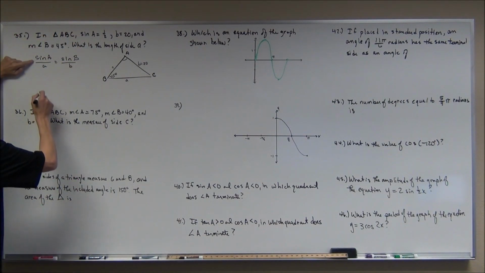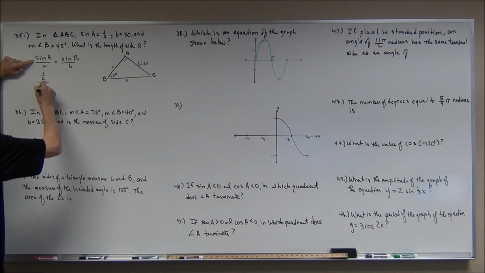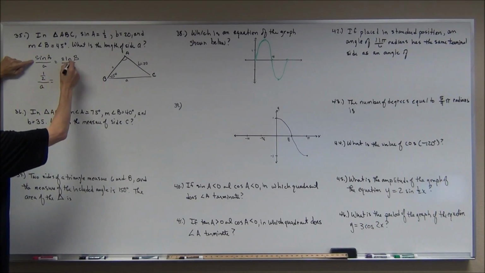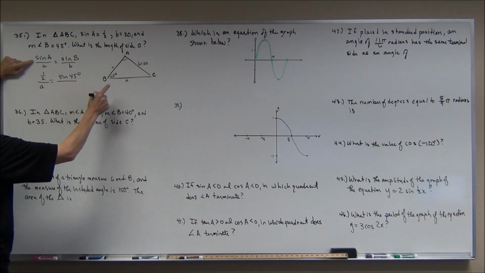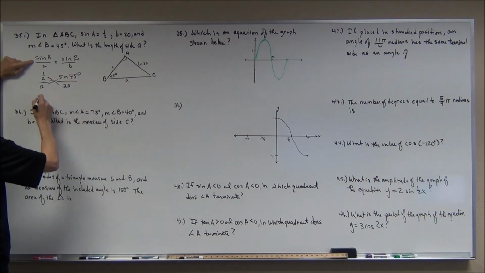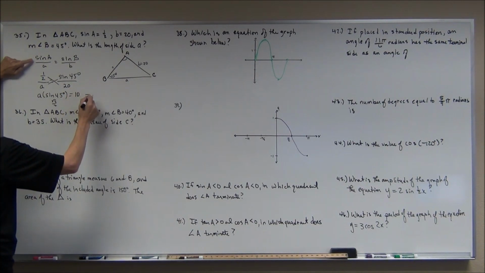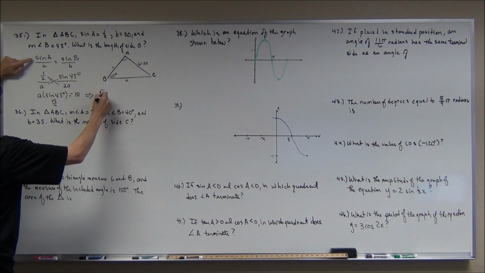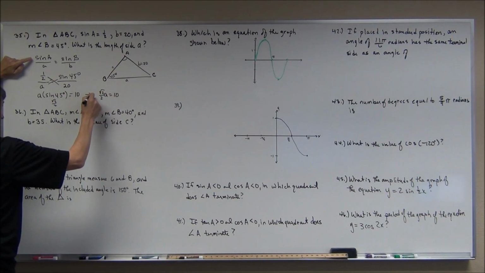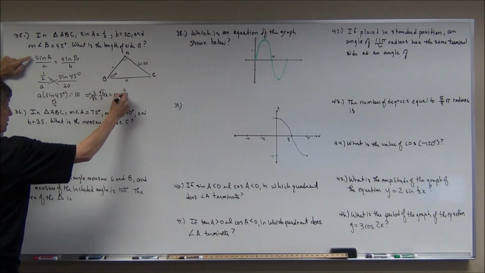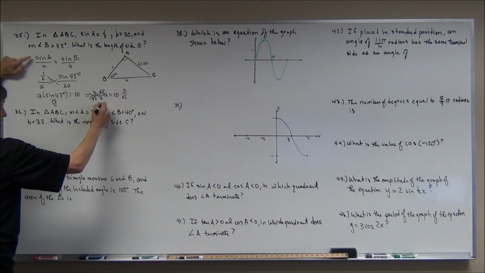Now, I know the sine of A is a half, and I'm trying to find A, and then this would be the sine of 45 degrees, which I actually know from my unit circle, and that is over B, which is 20. So I cross multiply, I get A times the sine of 45 degrees, which is the square root of 2 over 2, is equal to half of 20, which is 10. So that means I have the square root of 2 over 2 times A is equal to 10. I'm going to multiply both sides by the reciprocal. I know that looks awkward. Times the reciprocal on both sides so that I can get the A by itself.